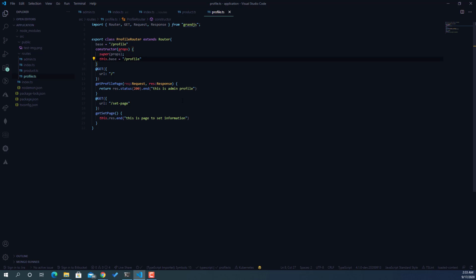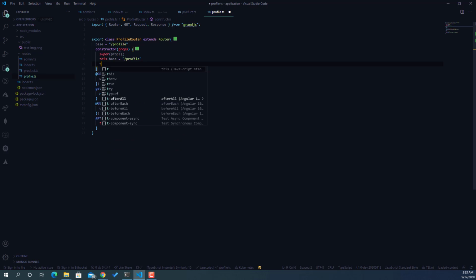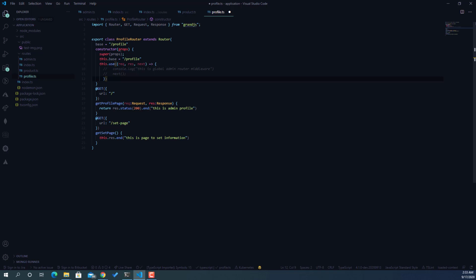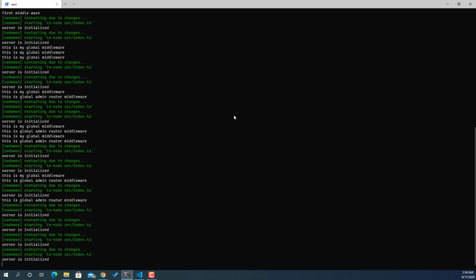Here we can say this.use, and apply this middleware on all routes defined inside this constructor. So we say this.use and output this message: console.log this is private, not admin, profile child router middleware. Save this and go to my terminal.